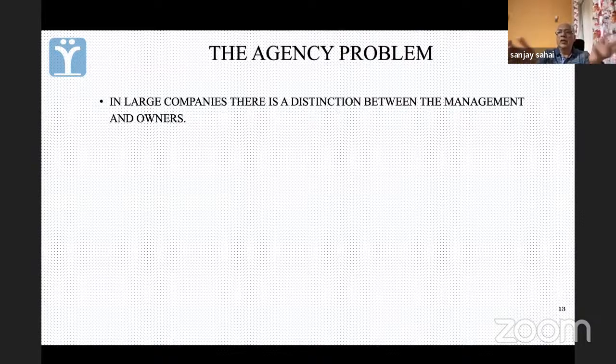दो खेमे में बट गए लोग. One group is the owner. उनके पैसे लगे हुए. लेकिन जो management of the company जो है, those are paid employees. Those are paid high level employees. No doubt, they are very high level employees. वो किसी माने में कम नहीं है. They are all very eminent people, but they are paid. They do not own the company. Now, remember, there is a distinction between owner and management. Now I'm trying to explain to you the concept of principal and agent.